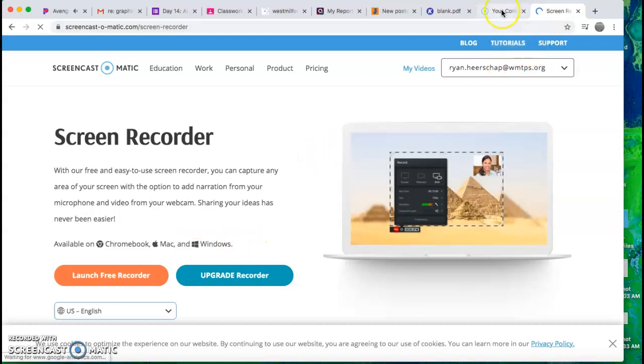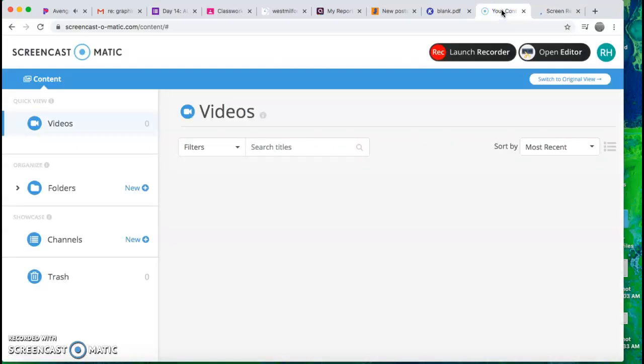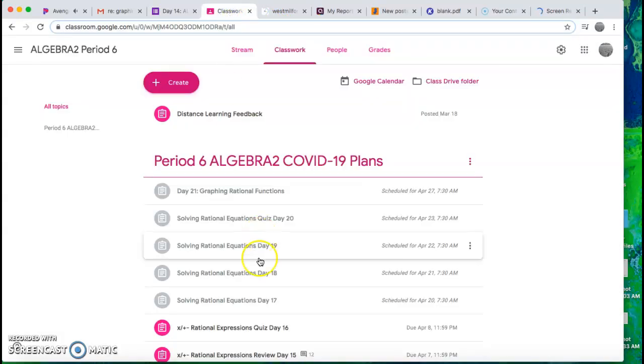And then you'll have something come up like this. Once you launch it, you'll have this screen, and you can hit launch recorder. And you'll see a little dotted box come up that says you can record your screen, which actually is how I'm running this now. So once I hit the recorder, I can pull up anything that I want to go over and talk about. Like, let's see, I'll pull up one of my documents here.